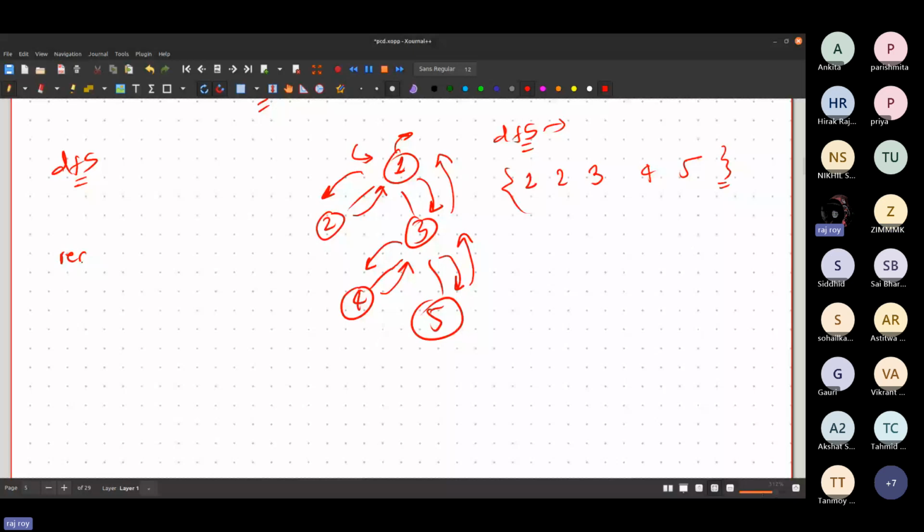Assume we have an adjacency list, storing the information about how the nodes are connected. You must be having information from node 1, where can you go. In the adjacency list, the 0th index or 1st index will have information about what nodes are connected to 1, right? That is what an adjacency list does. If you go to the 4th index list, all the elements present in that list will be the children of that node. And we will go to each and every node present in that list unless that node has already been visited, right? This is what we will be doing in DFS traversal.